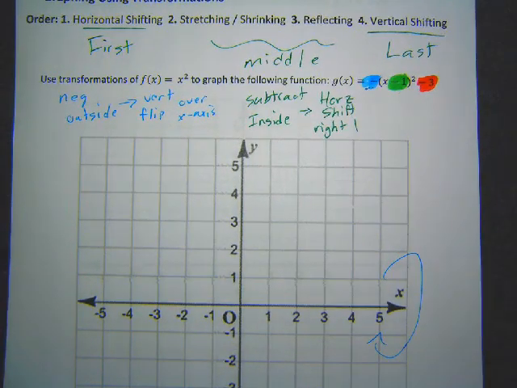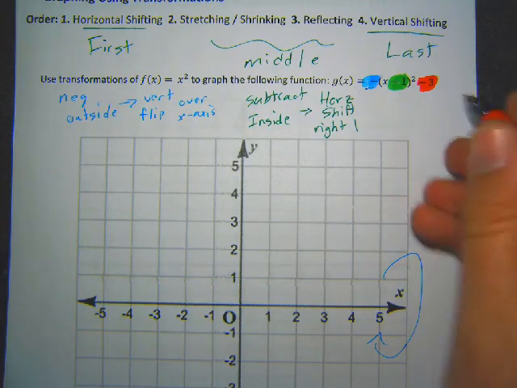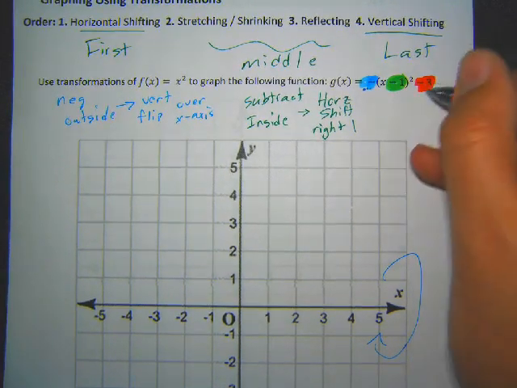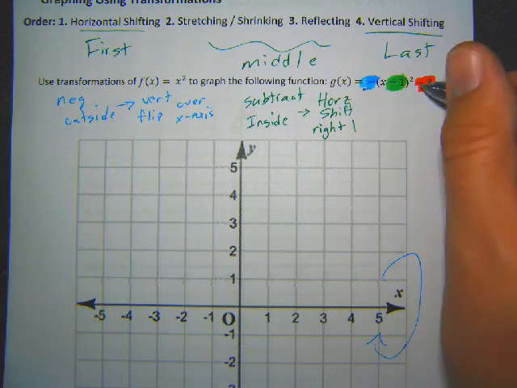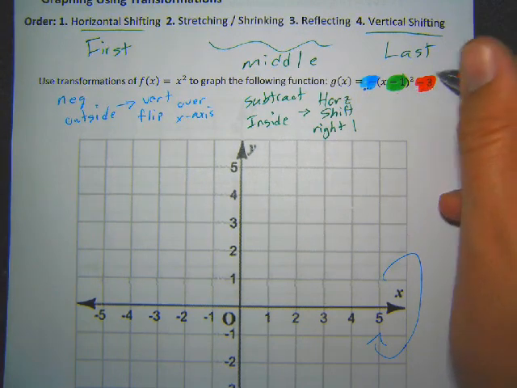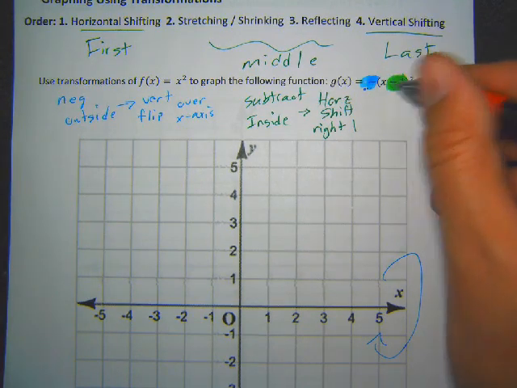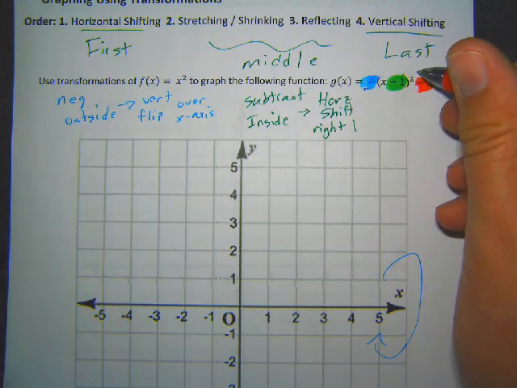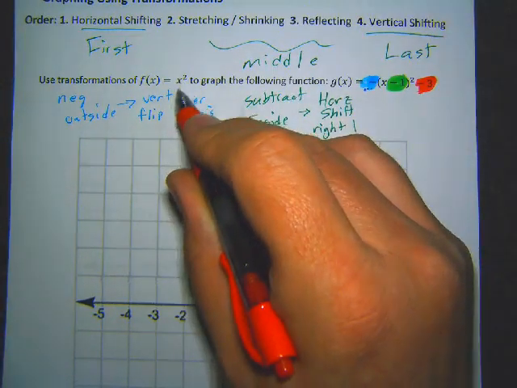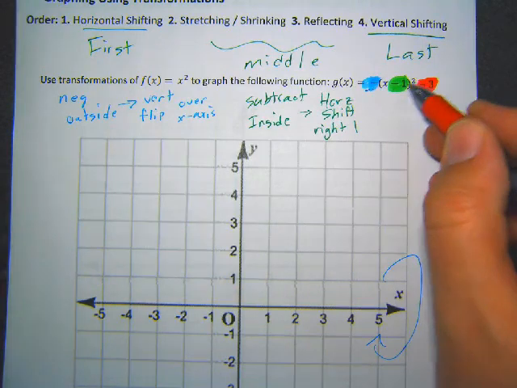Okay, the last thing we have here is this -3. So -3, here this is subtraction. Again, a subtraction is going to be a shift, we know that. But now the subtraction is outside. It's not inside the power. Remember the power is on the x, so only stuff that has the square power is going to be considered inside.